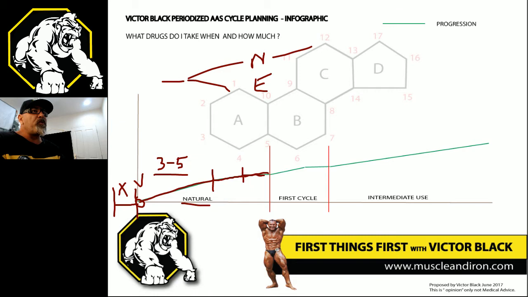So the thing I want guys to understand, it's at this point in time here where we should be looking at considering the use of steroids, our first cycle. Now, what I want guys to understand here is you have to understand there's a reason that this slowing of progress occurred. There's a reason for it.